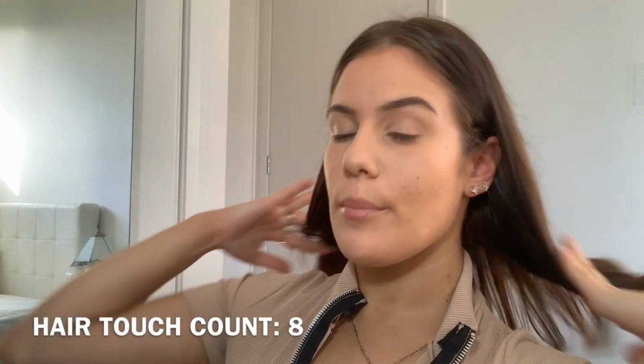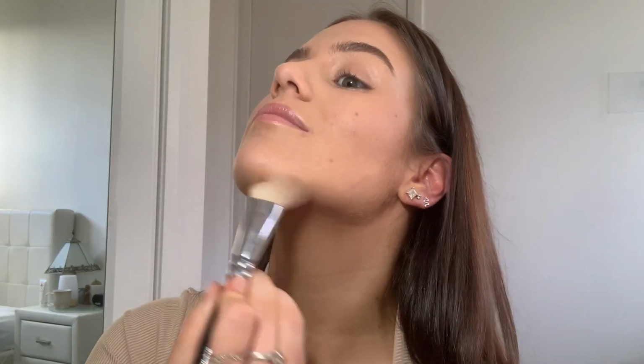Next thing we're gonna do is bronzer and contour. I just use, honestly, any cool toned bronzer you have when you're contouring, because if you use a warm toned bronzer, it's not what you want. You want that for bronzing but not for contouring because it's not super natural. All right, so for bronzer, I usually like to use any warm toned bronzer that you own. I'm just gonna put that on where the sun hits your face, basically.